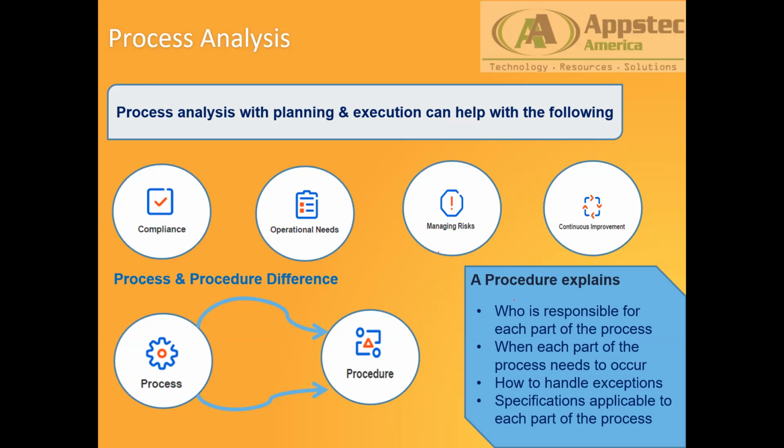Second, operational needs. What operational needs do you have? Is it the high volume that is causing the problem? Is it more human error that is causing the problem? Is it lack of process knowledge that is causing the problem? So you need to do a proper process analysis. Managing risk. Are you willing to do RPA so that you want to minimize the risk that is associated with your project? Or is it a continuous improvement? So sometimes what happens is companies are doing RPA so that they can improve the process from manual to automation. So all these things would come up under your process analysis phase.